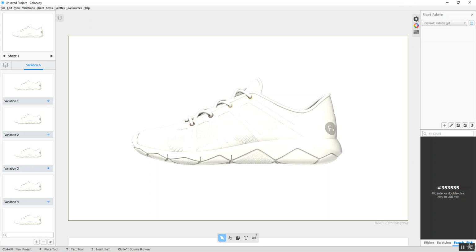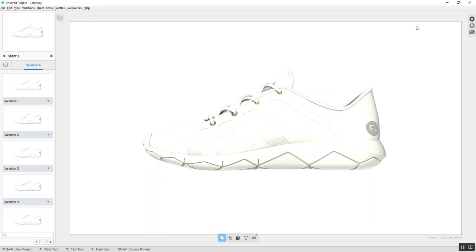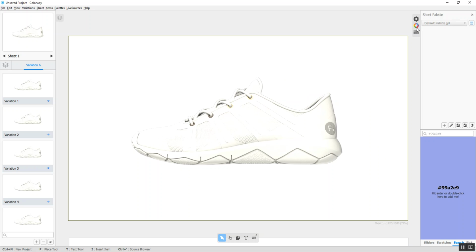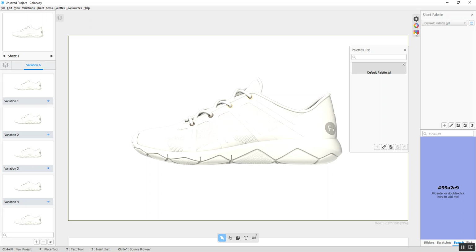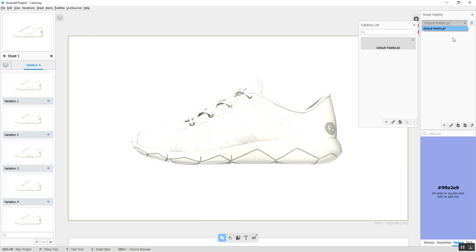If I want to hide any of these tabs, I can simply click the last open tab and they hide from my view to give me a nice big artboard. And the final tab here is my palette list. As I create unique palettes to this project, those palettes will appear here. I can add new palettes and toggle between them up here in this drop down, or see the whole palette over here in this palette list.